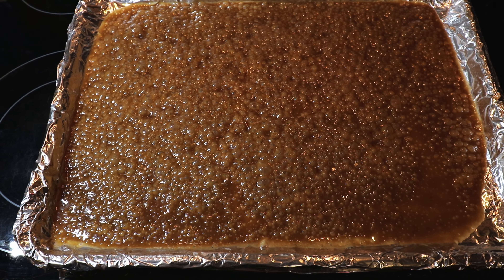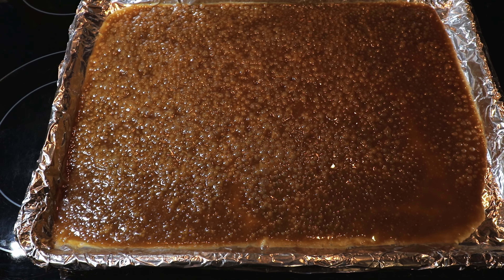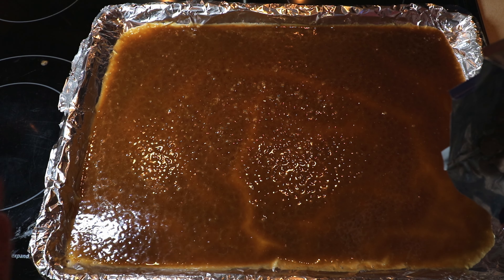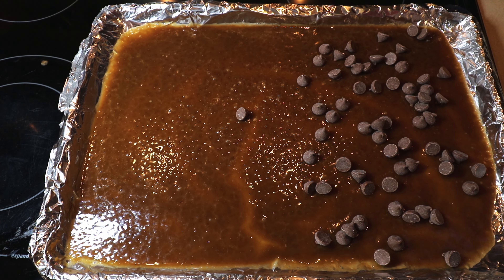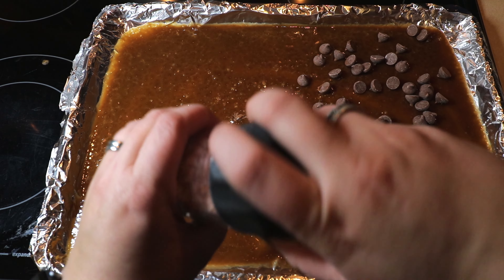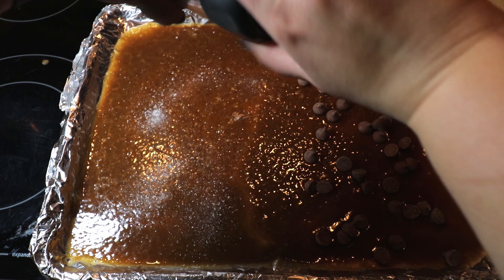It's been four minutes, we just popped this out of the oven, and we're going to let this cool a minute. Then half of it we're going to add chocolate and some nuts to, and the other half we're just going to sprinkle some sea salt on. Now that this has cooled a little bit, we're doing chocolate and nuts on this side and leaving the other side just plain toffee. We're going to go ahead and add some sea salt, because toffee and salt is delicious.